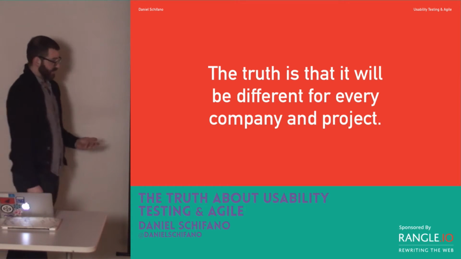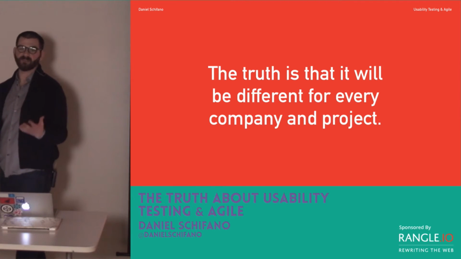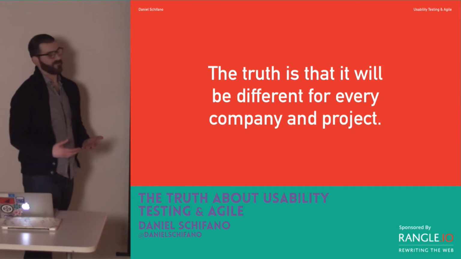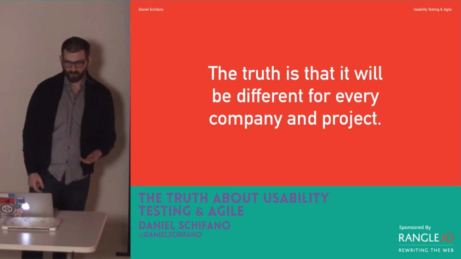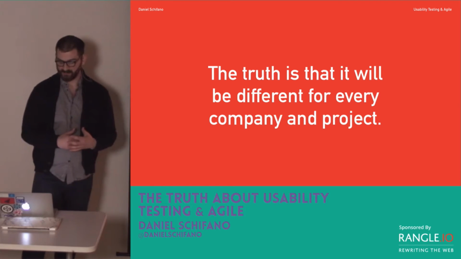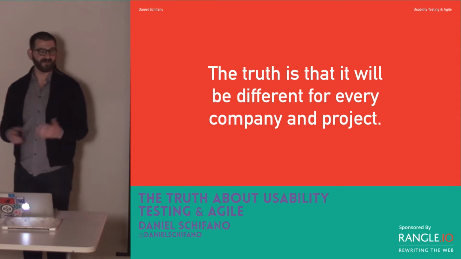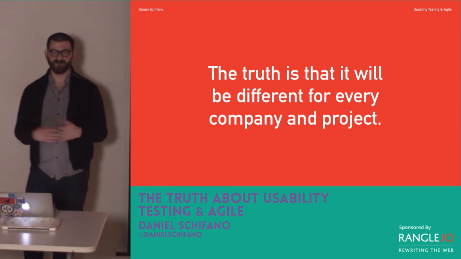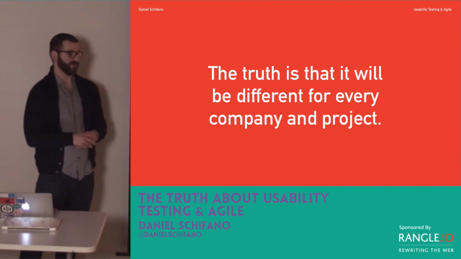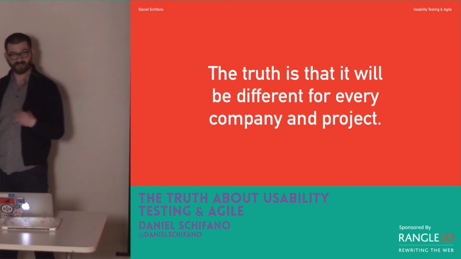And so back to the question, how do we implement this into your sprint cycle at your workplace? And the truth is, it will be different in every company and project. We've explored several options, and we've learned a lot of different things. It's startup versus enterprise. Enterprise, there's a lot of things to worry about. Startup, there are also a lot of things to worry about. And just what that was like was a learning experience for us. We learned ways to work with our sprint and making our tests more feasible.